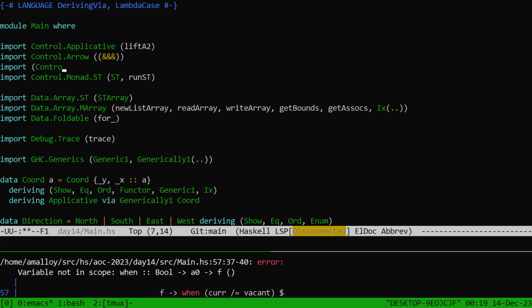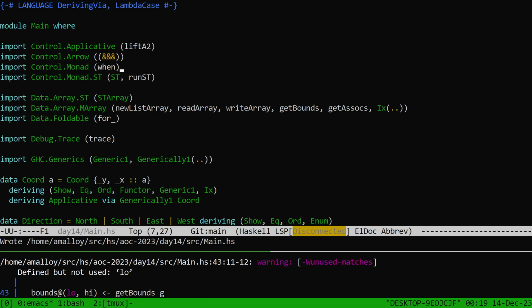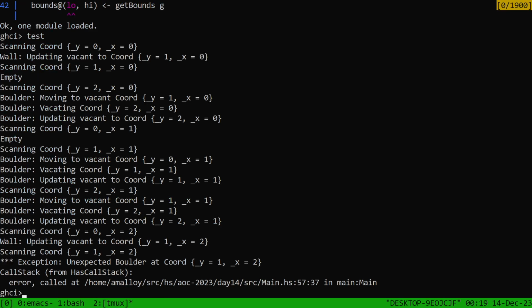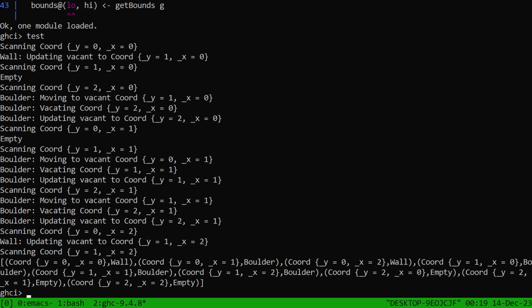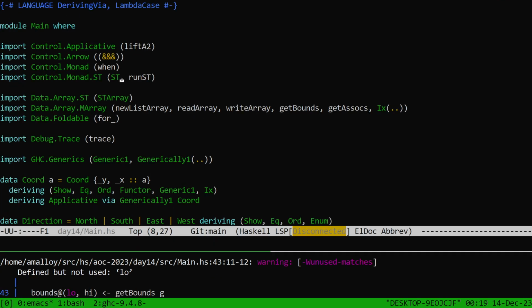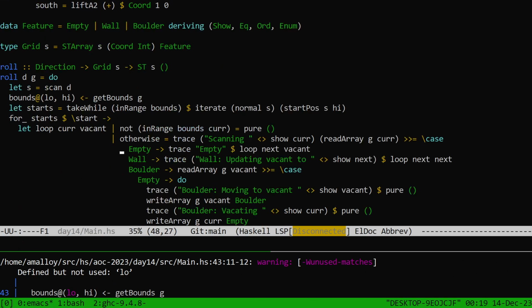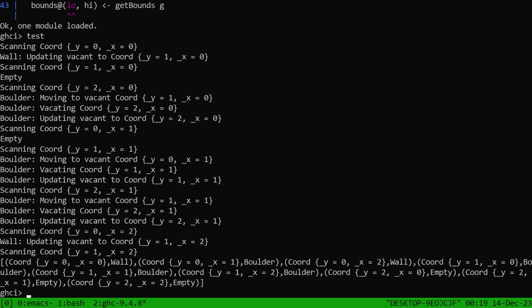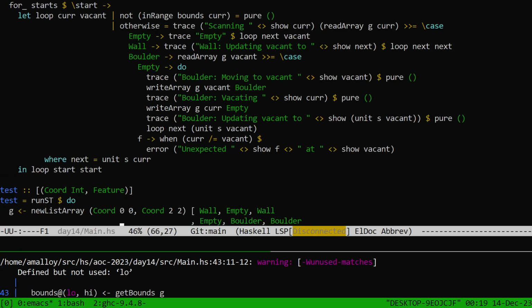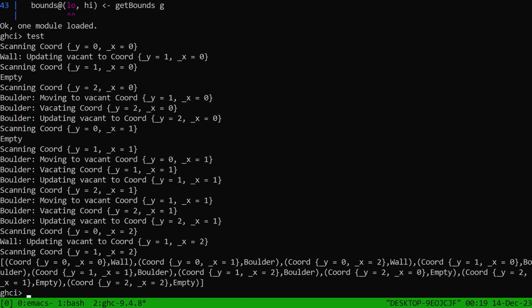Import Control.Monad, when. Okay. And we get the whole array back. I think it's the right one, but it's so hard to tell with all the debug trace output. Oh, no, the debug trace output is separate.